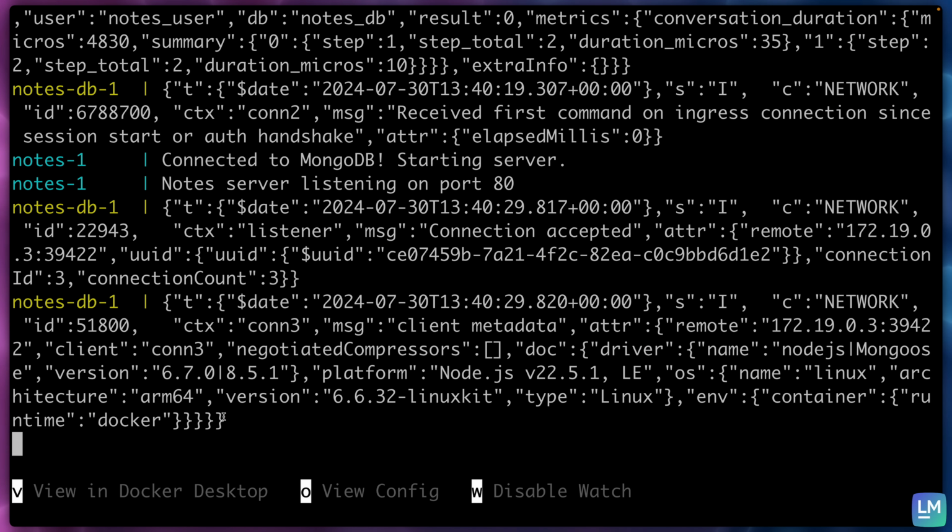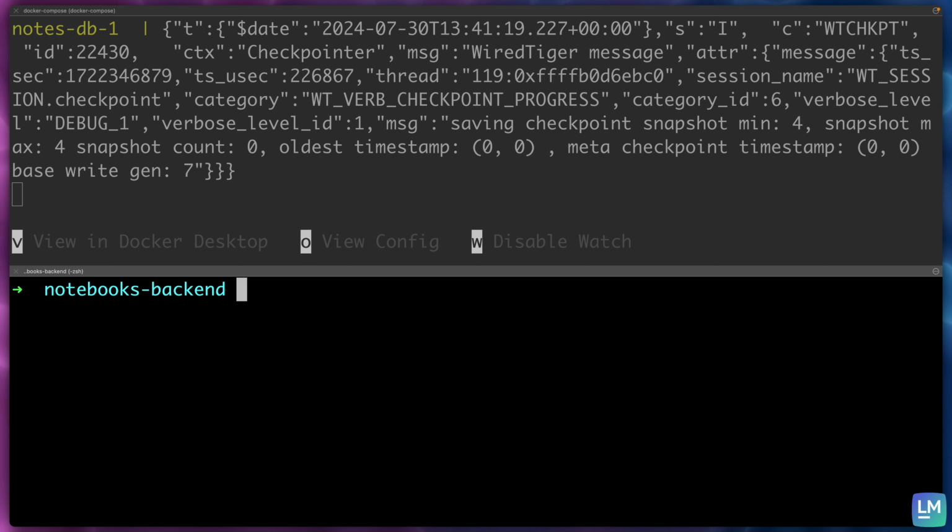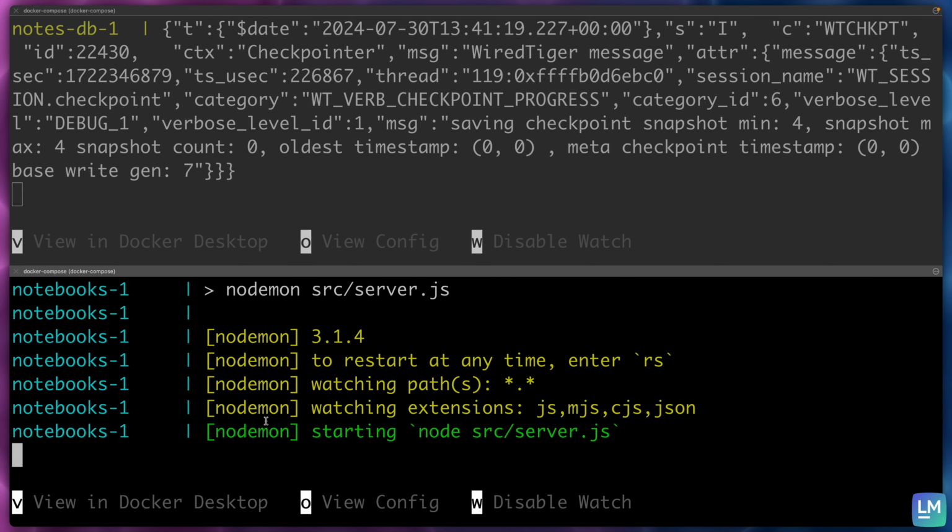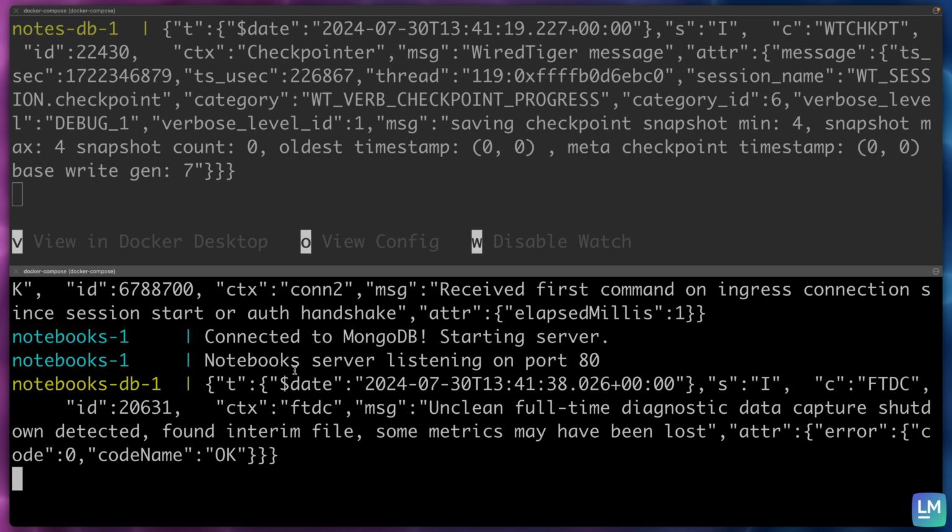Back in our terminal, we can now split this into two terminals. And if we change into our notebooks backend here, we can simply run a docker compose up once again. We can also use both the build and the watch flags. And you will see here that we actually also get connected to MongoDB, starting server, notebook server listening on port 80.